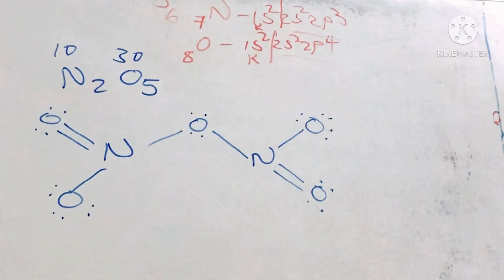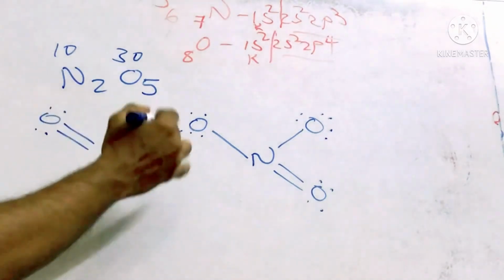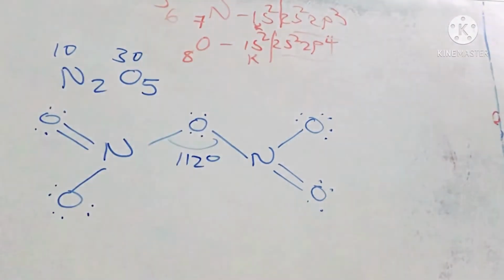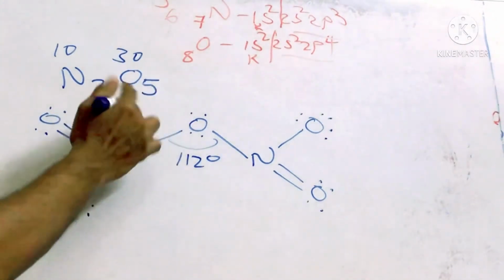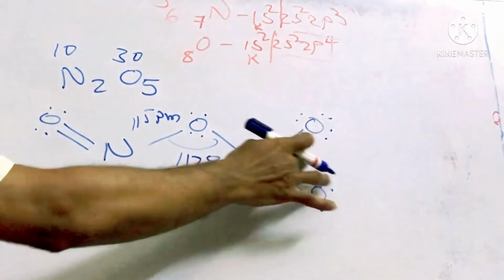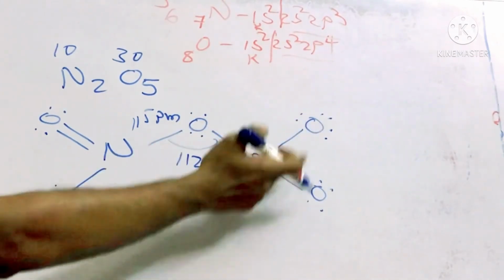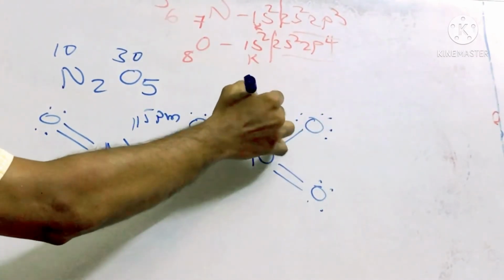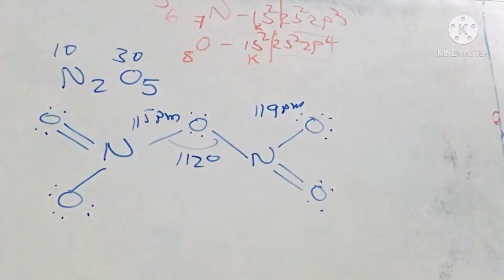So in such a way we can simply write this N2O5 structure, and it is planar in nature, and this bond angle is around 112 degrees, and the NO bond length is 115 picometers, and the NO external bond is around 119 picometers. Both these bonds will be the same because of resonance form. When you write this to be here, this to be here, the bond length will be equal, so 119 picometers. And it is planar in shape. So in such a way we can understand all these nitrogen oxide structures and their bond parameters.